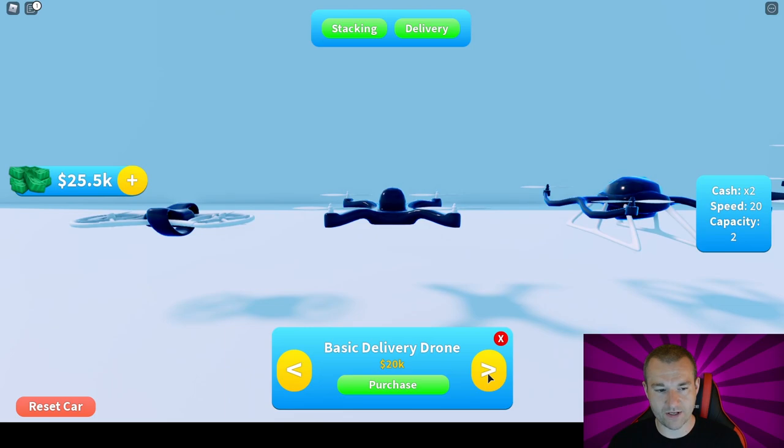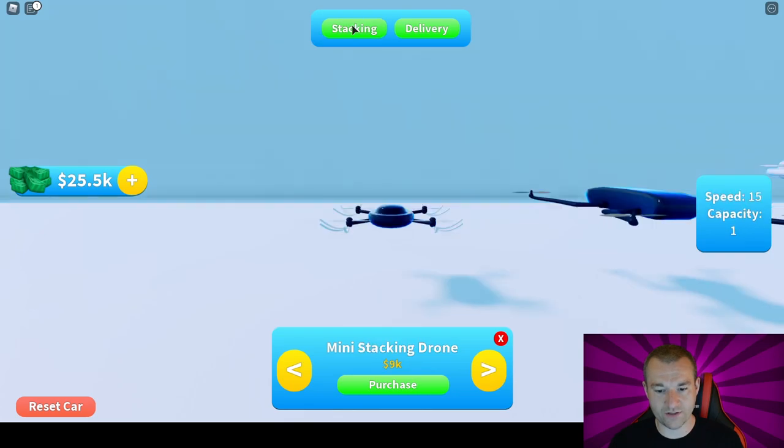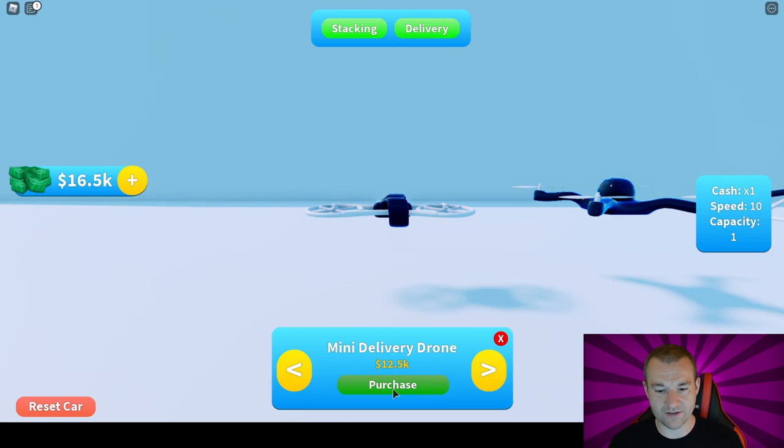So I could buy a mini drone. I could buy a mini delivery and a mini stacking drone. I think I should do that. So that was a stacking. And that's a delivery. Okay. So let's close out.